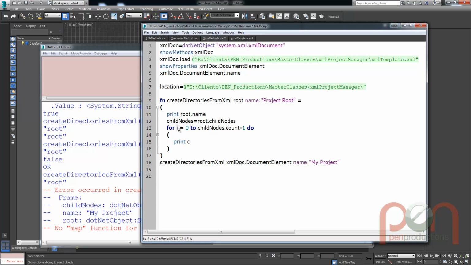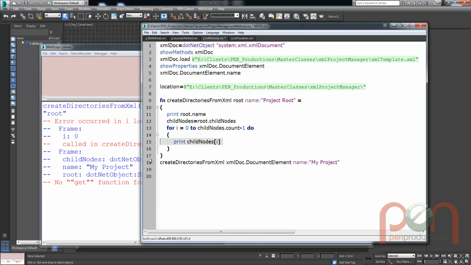So in this case, what we're going to do is say from 0 to child nodes dot count. And this is where that oddity comes in programming. The dot count will tell you there's 10 objects, but the 10th object is actually object number 9 because the first object was 0, not 1. So we have to say minus 1 to loop through them. So let's actually loop through that, and I'm going to say I.